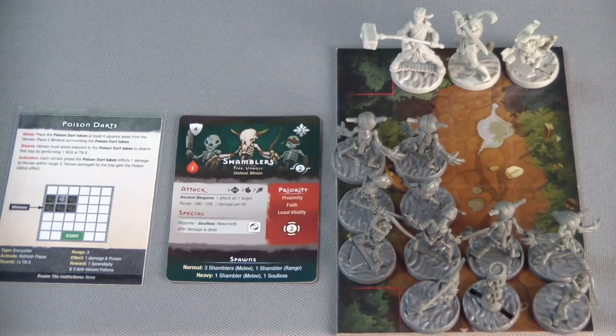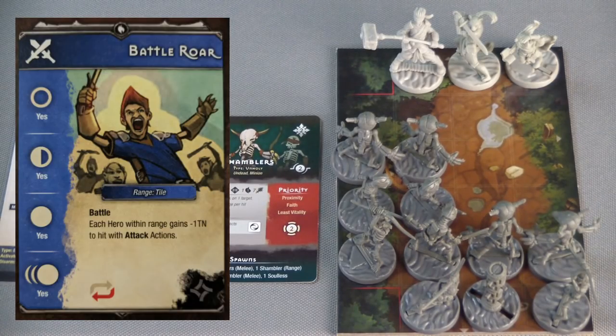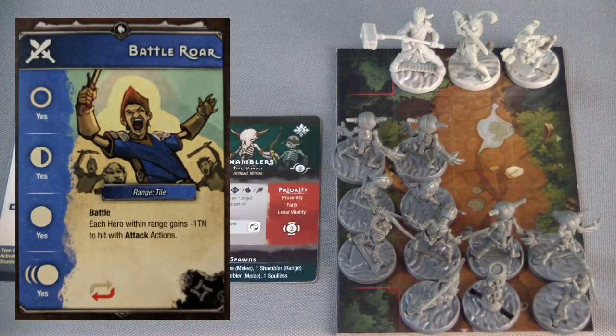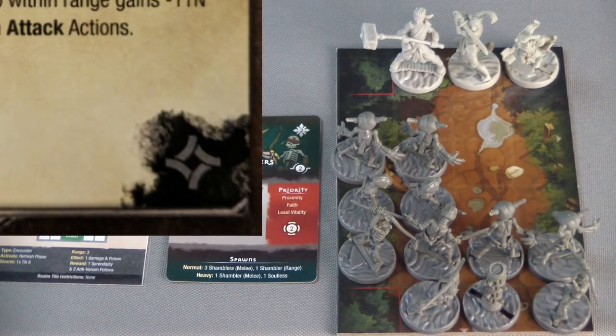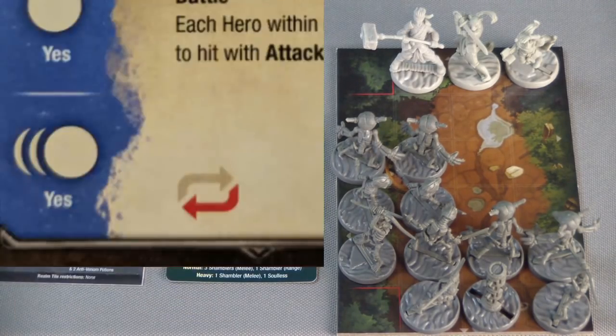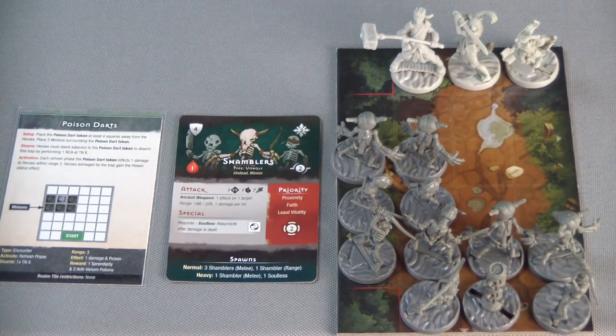Next I'm going to play the Soldier's Battle Roar card, which affects everyone on the tile. It gives all of us a -1 target number to hit with our attack actions. As long as the action has the attack keyword on it, it means that we get -1 to our target number. Again, this one doesn't cost any AP. We're not going to move the darkness tracker, and it leaves the soldier open for any type of movement during this hero phase, since it's effective on all of them. And that is a reaction, so she is still allowed to do 1 action this hero cycle.